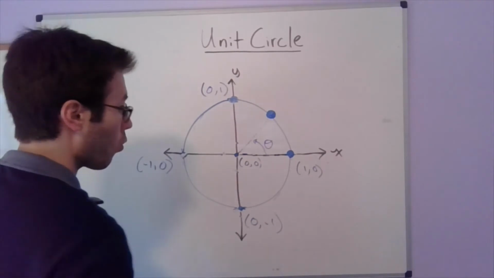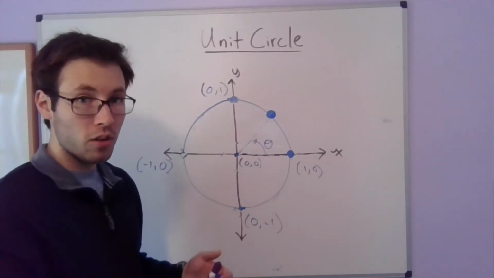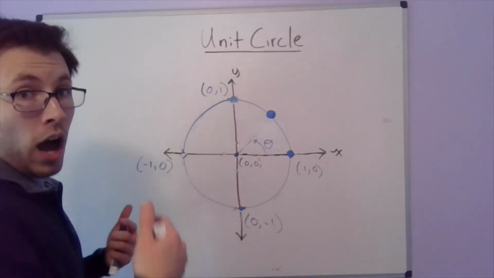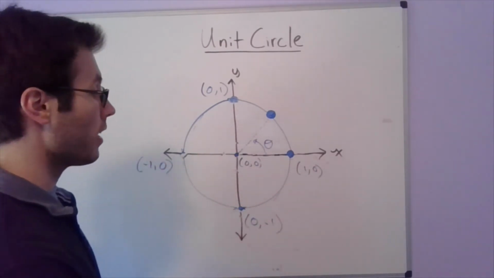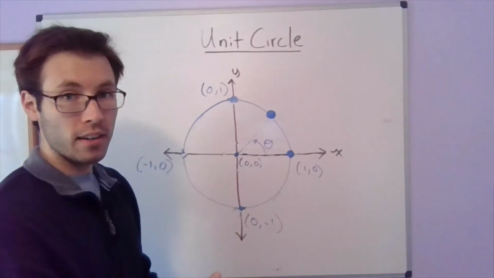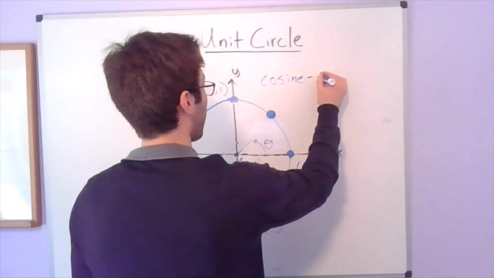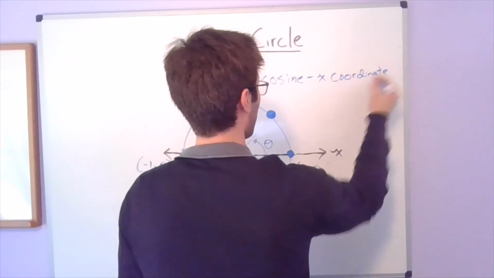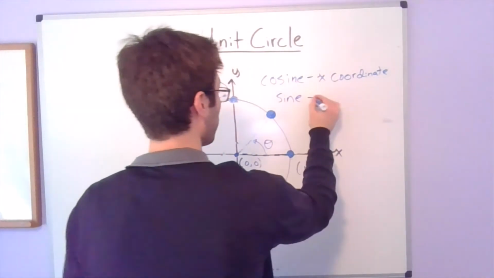Okay. So when we talk about sine and cosine, this is how we literally define sine and cosine. I always just straight up define cosine to be the x coordinate along any value for theta here. Cosine, you think of the x value. Cosine stands for the x coordinate. Sine will always, always, always be the y coordinate.